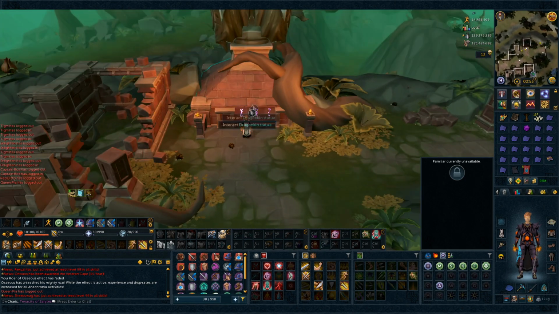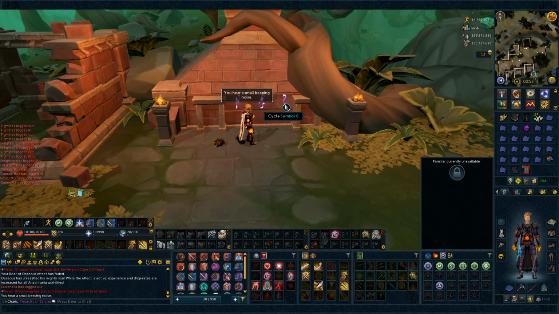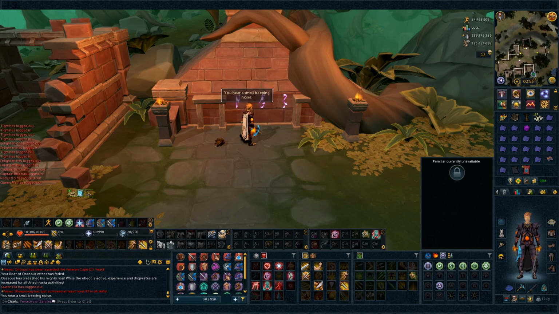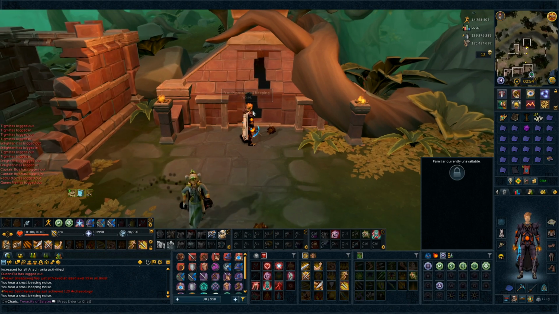And we get more symbols. This time we need to do 5, 1, 6. Small beeping noise. Next one is 4, 1, 8. This is really annoying. And then it's 5, 1, 4. There we go. And the statue is gonna open up.